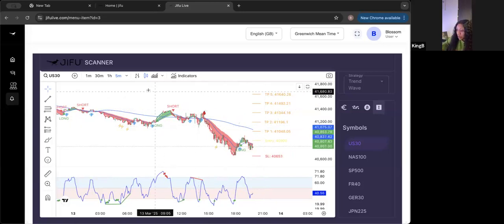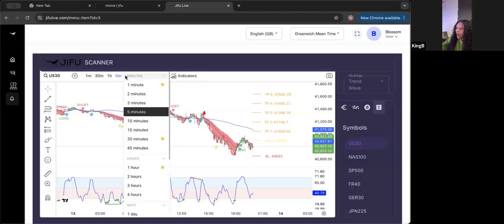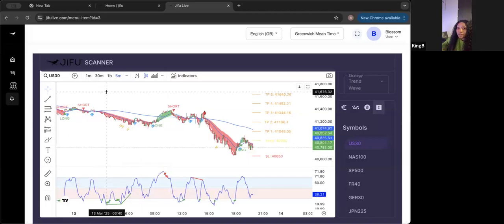The first thing you want to take note of is all of the 4 time frames. Because I'm a scalper and a day trader, I'm going to be looking at these 4 time frames: 1 minute, 5 minutes, 30 minutes, and 1 hour. If you already know how to do your own analysis perfectly, you can switch this to suit the kind of trader that you are. If you're a swing trader, you can tweak your time frame to suit you. I'm just going to leave this as it is.